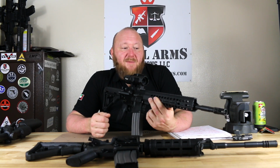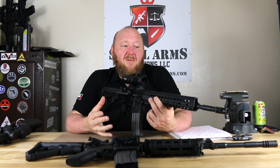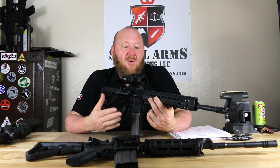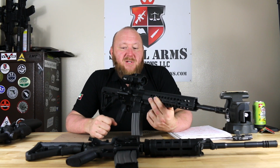I think the trigger made a big difference, because if you look at the barrel on the Patrol versus the Carbine, it's the exact same barrel. The difference is one has a free-floating handguard, one doesn't. One has a match-grade trigger, one doesn't. So the accuracy was exceptional with this rifle.